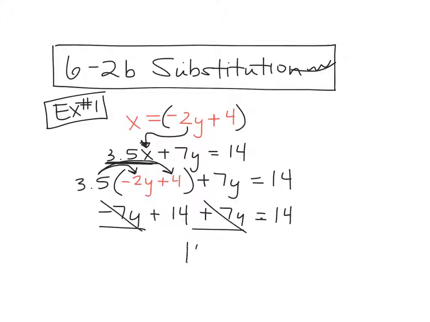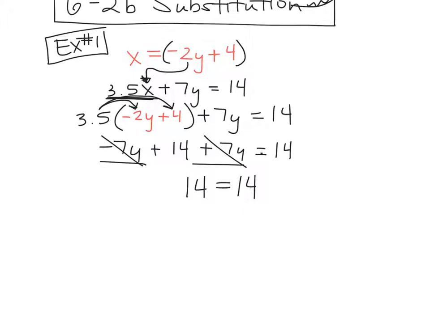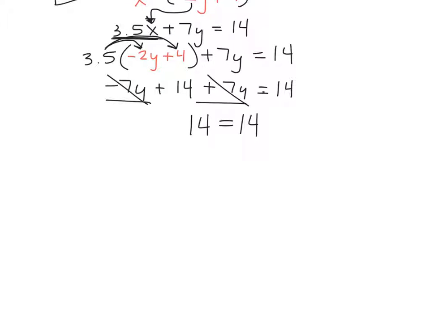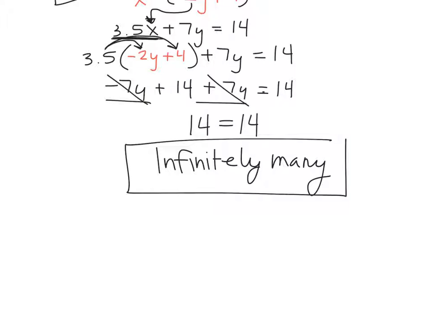And you're left with, right, 14 equals 14. That means no matter what number you plug in, you will always get 14 equals 14. The same number equals the same number. When you get this set up, that's called an identity. This is infinitely many solutions. No matter what number you plug in, you will get an equation that works out. That means infinitely many solutions. Any number could be an answer.